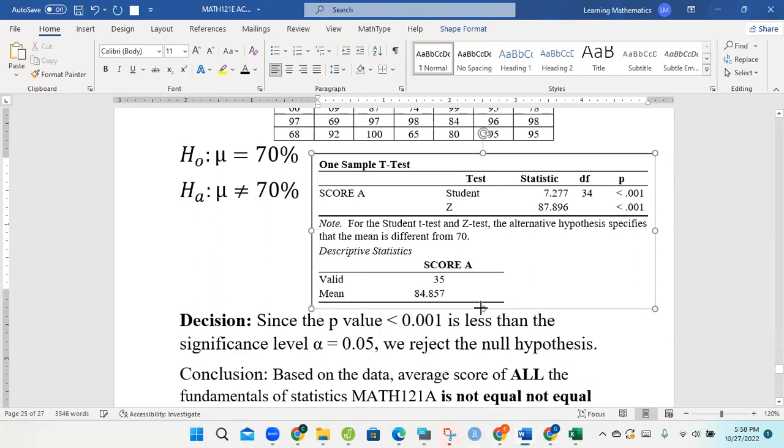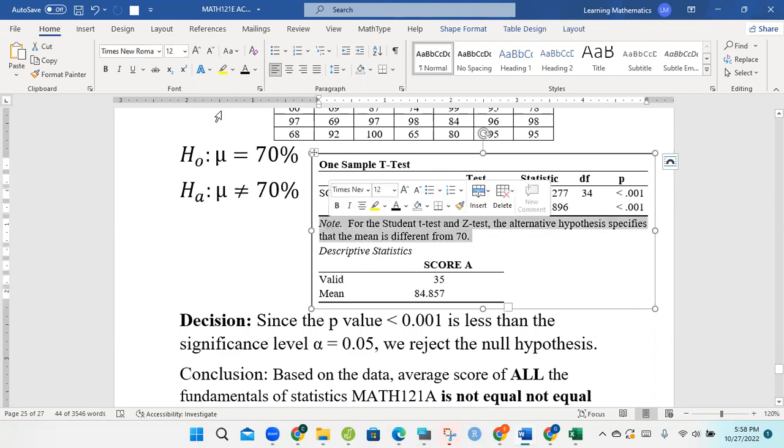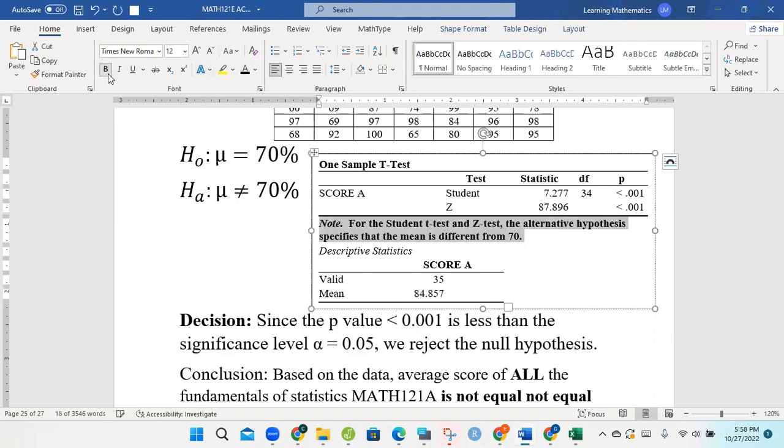And here JASP is even helping us to the conclusion, because it says for the student t-test and the z-test, the alternative hypothesis specifies that the mean is different from 70. Okay, so look, JASP is even helping us with the true conclusion. And that's what we concluded right there, that the mean is different from 70%.